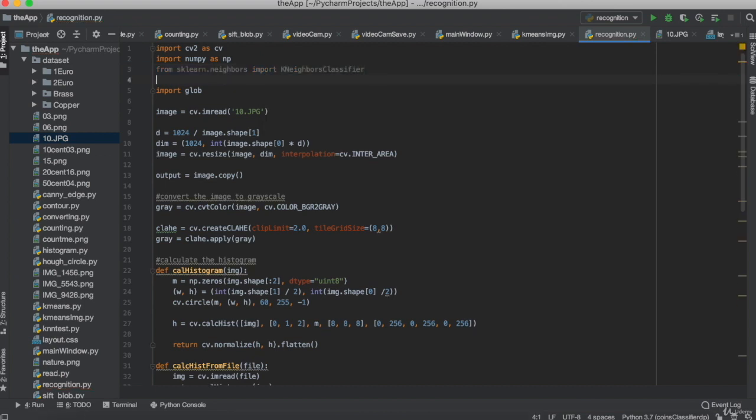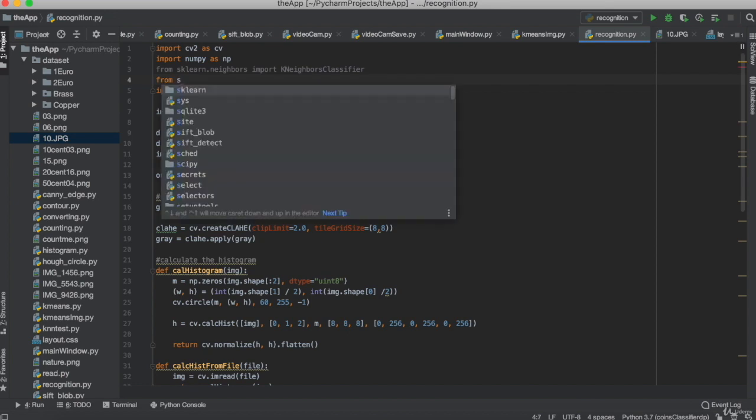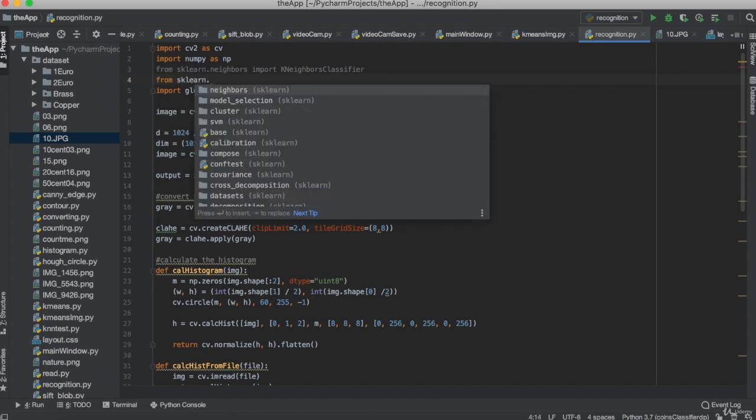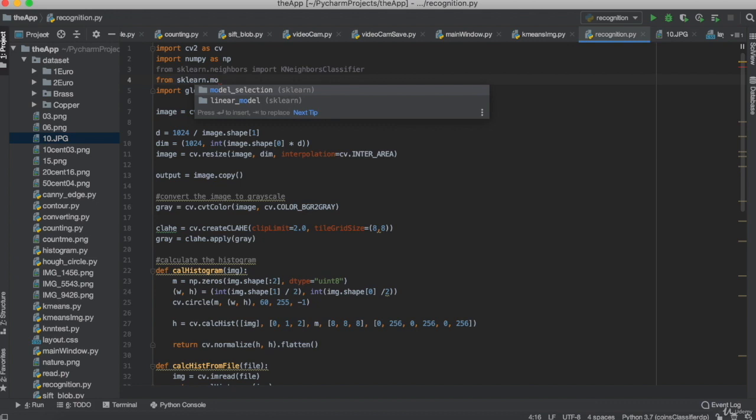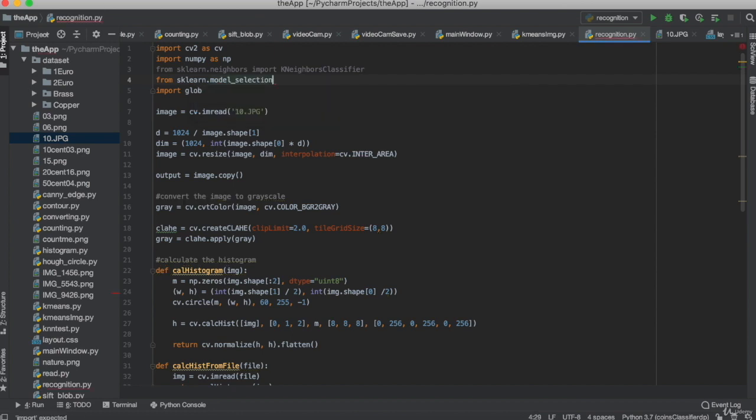And we can import from sklearn the model selection. This is another module that we can use to split our data set. I will show you how. So we import train_test_split. We can split our data set into training and testing data sets because we need to have the mean accuracy of the application.